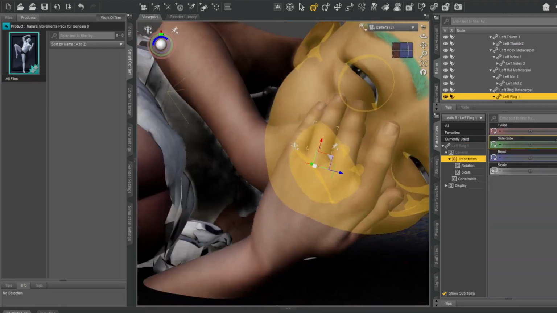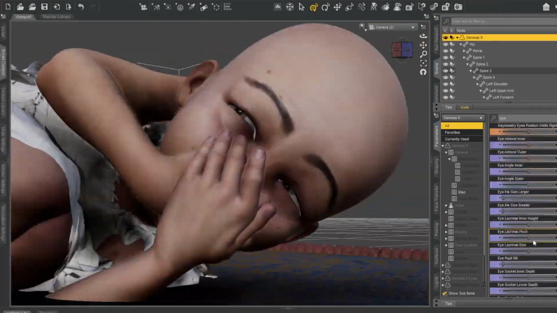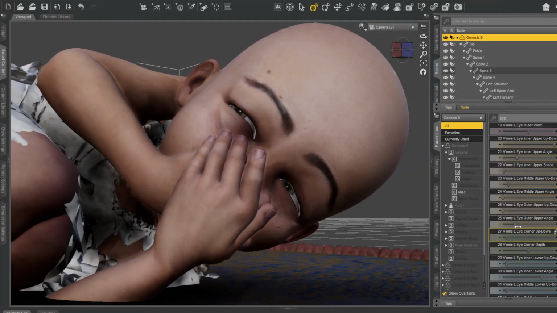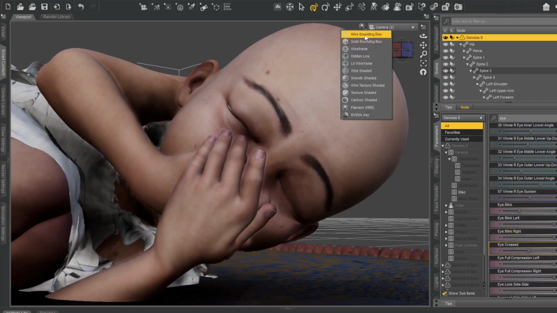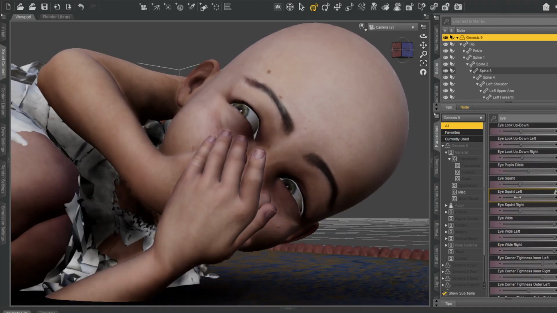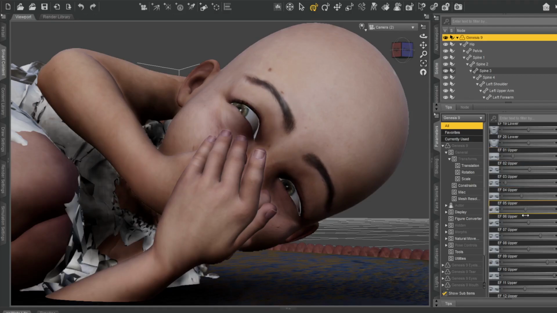And then I thought, what's pretty cool? It's when you're holding your mouth. You don't want to scream, right? A kid doesn't want to scream. They always put their hands over their mouth. So how can I show this in quite a distorted way? And this made sense to me.